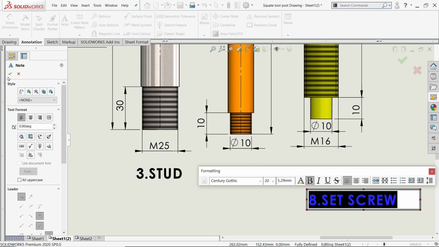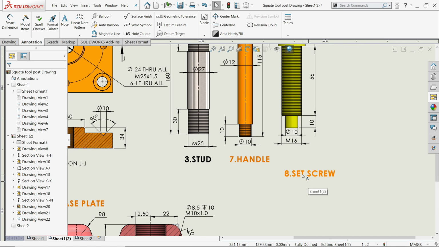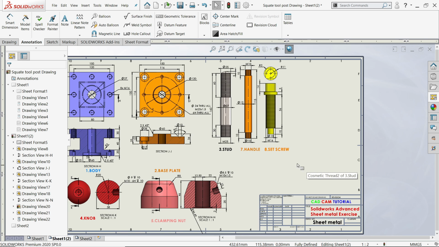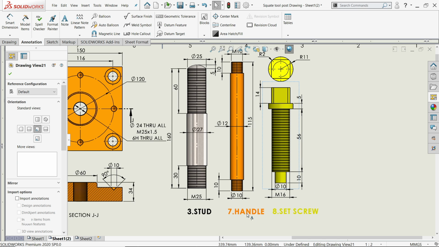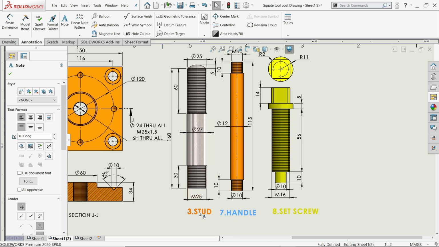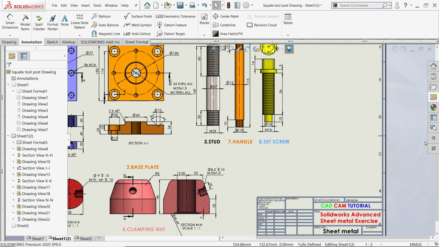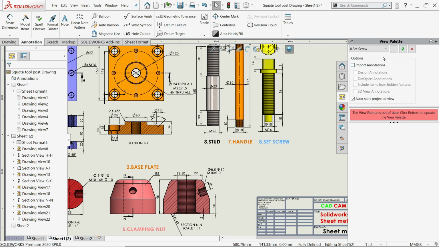Let's say dark yellow. Move something near. Okay, we have enough space to keep. I'll just adjust the position of these names, because here we need to accommodate some more drawings.